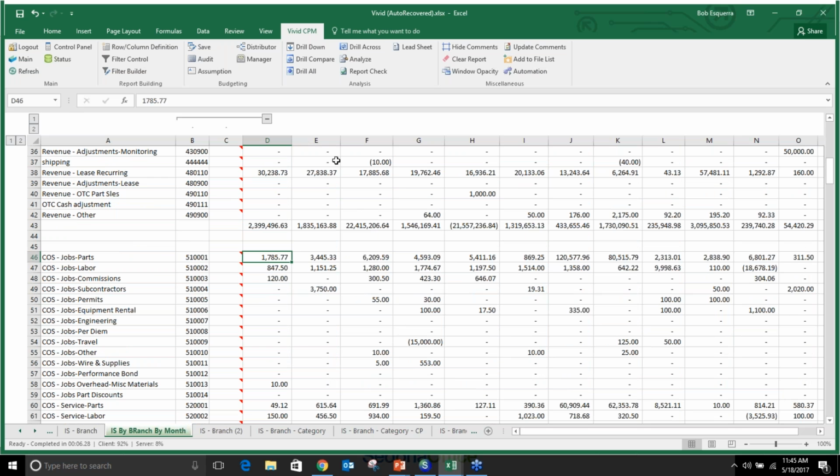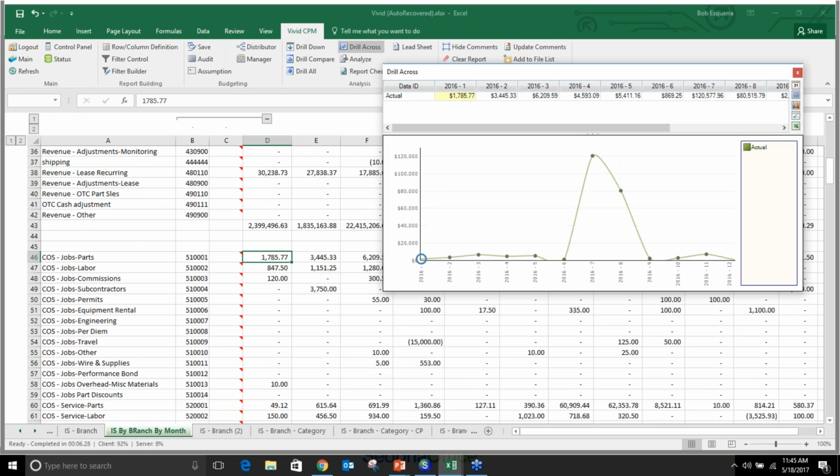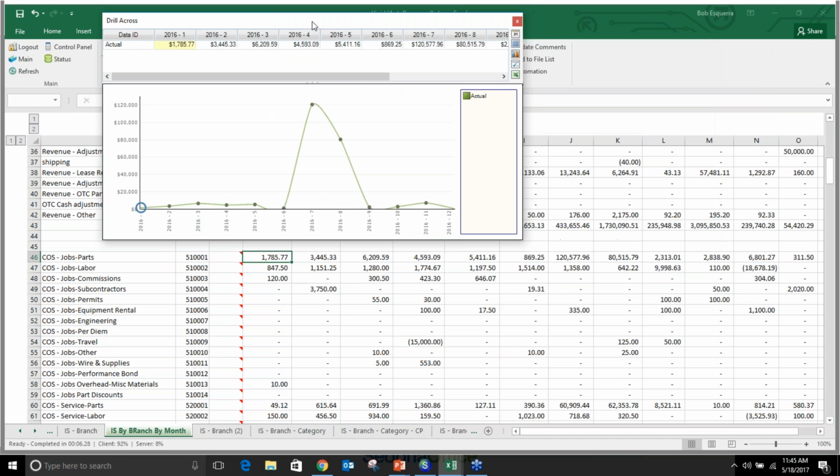If I clicked on this account, a really cool feature here is that I can also look at the drill across. So if I looked at the drill across, this is going to give me the trend of that particular account over a period of time. And if you see where these numbers start increasing, you can see where that happens. So I can look at a trend on any given account. So if I just had one particular month and not the actual trend that I have here, I can click on it and identify anomalies related to trends.